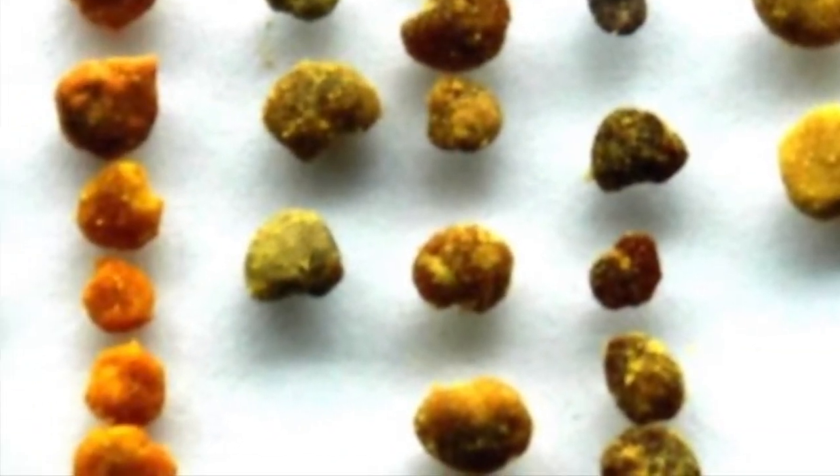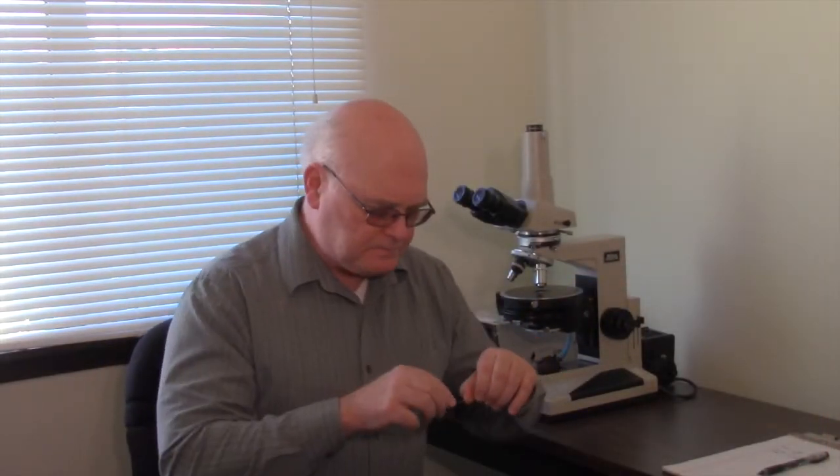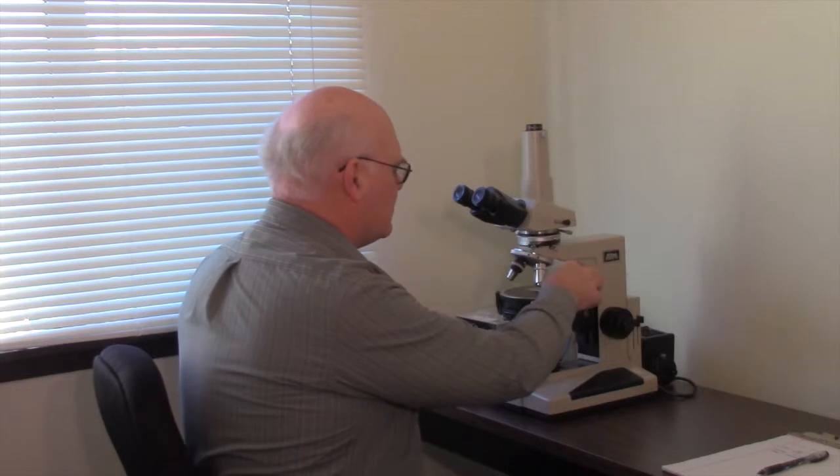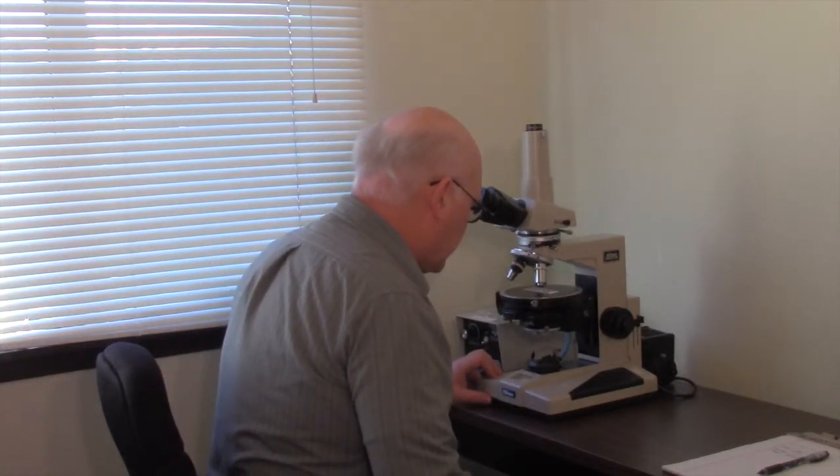This particular pollen is a yellow pollen, a yellow little globule. And when we mounted it, we mounted it in a couple of different refractive index liquids. But we'll start out by looking at it in a liquid that has a refractive index that's just a little different than the pollen.